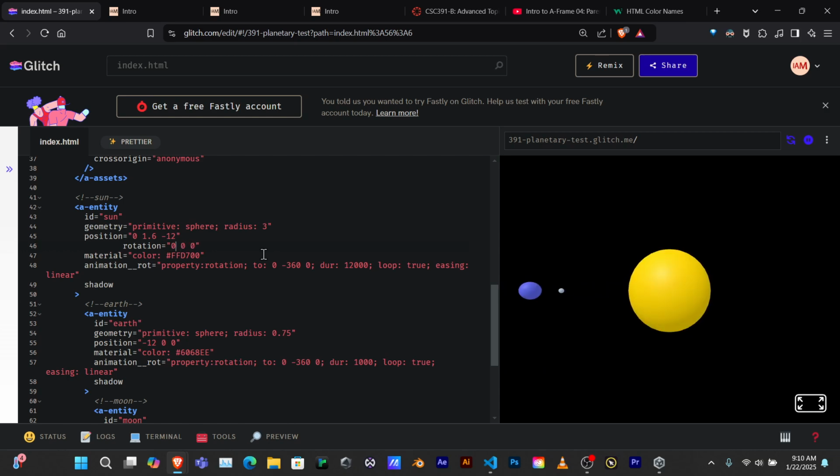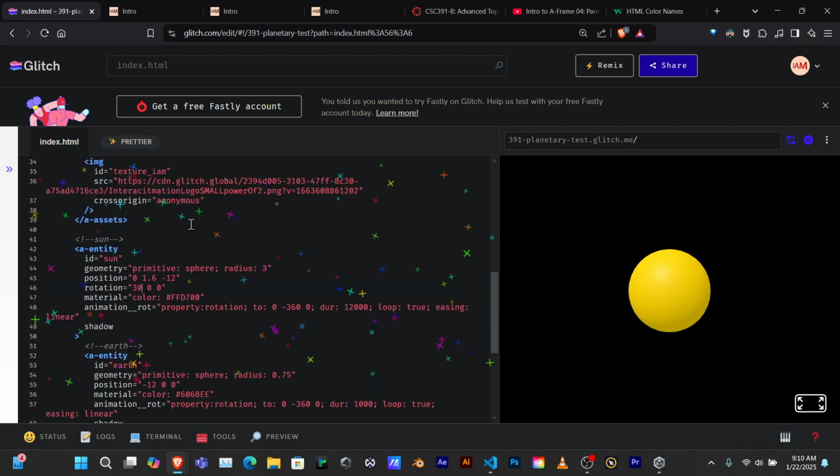I usually just put in all the zeros first and then go back. So there, the sun, that seems like a little bit much. Maybe 30 degrees. Yeah, there the Moon goes around a little more dynamically. So let's save this.